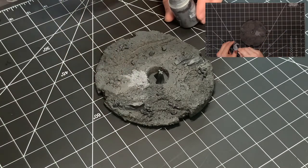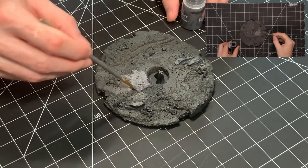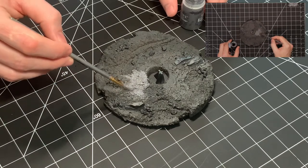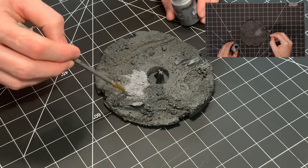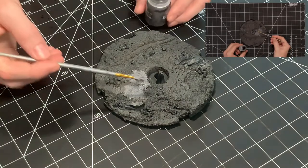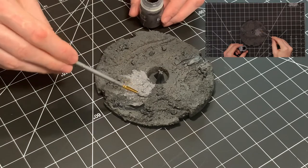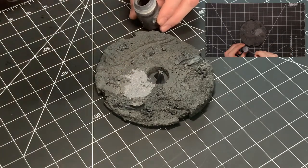And what I'm actually doing is I'm going over all the existing textures. So in that previous step where I was talking about locking in the stone and using the scenic cement, this truthfully just prevents you from pushing around in this process. Once this stuff's on here, there's no getting at that texture. So it's going to be quite nicely protected. So as you see, progress pretty quickly through this. And again, just using more of a roll technique. I'm not trying to push it around too much.